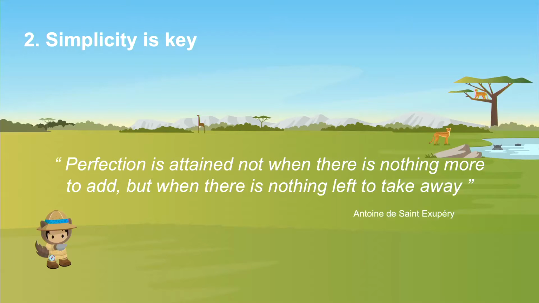But if you go from all to nothing in one, you'll probably end up with something which doesn't work, and it becomes more of a maintenance headache than actually just sticking to your traditional model. So you've got that sort of famous quote around perfection being not when there's something more you can add, but when there's nothing less you can take away. And I think that's something you should really bear in mind as you move forward throughout these new processes.